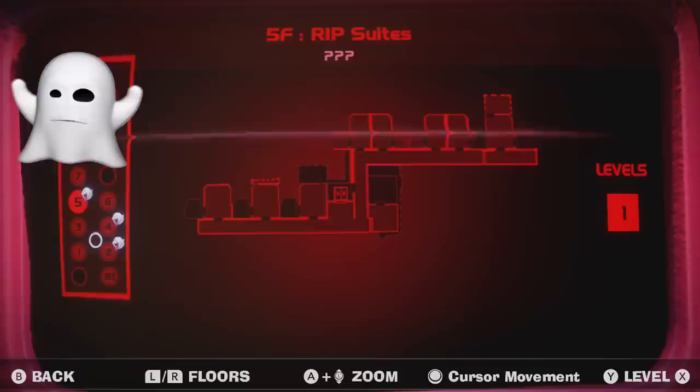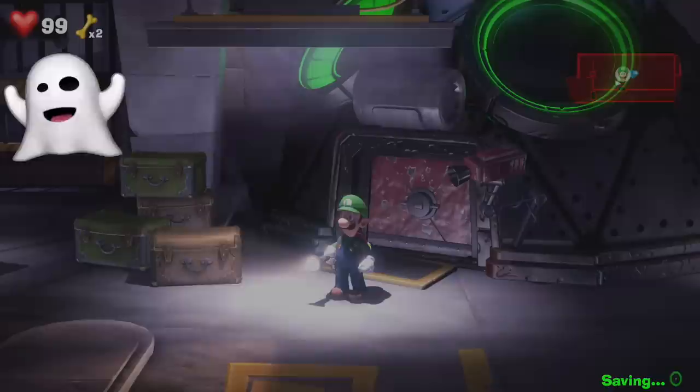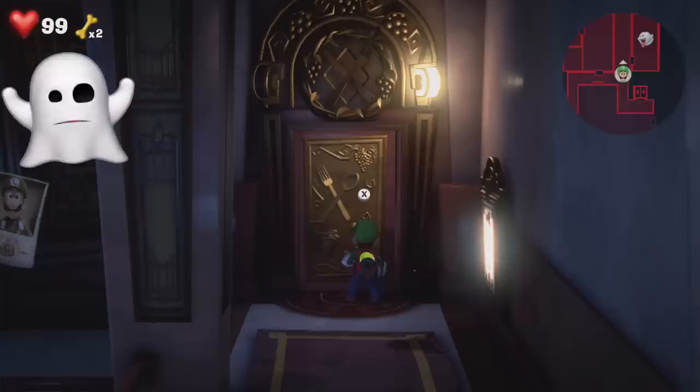Wait, it's not really showing the boos on the map. It just shows what floor they're on, which is not all that helpful, but let's go check out the second floor, see if we can find that boo, and then we're going to head to the seventh floor, which is the newest elevator button that we've gotten. All right, let's see. Oh, I already feel it. It's already bubbling. Oh, there it is.